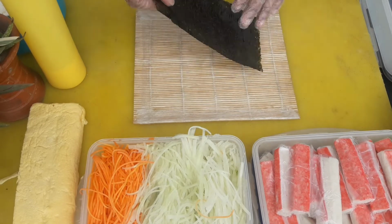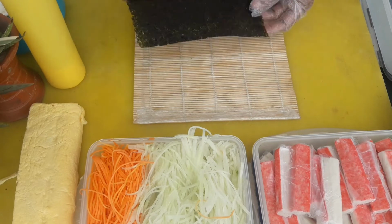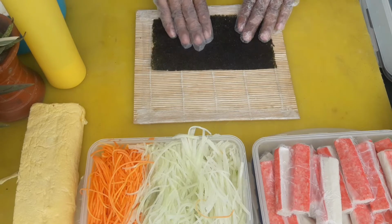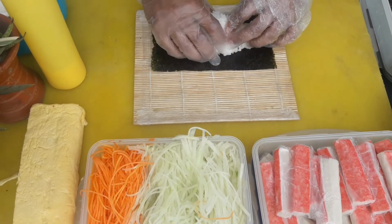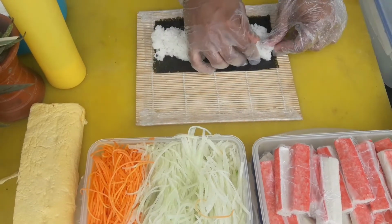I have here nori seaweed. It also has two sides, the shiny side and the rough side. On the rough side we have to place the sushi rice. Normally I love to use 100 grams of sushi rice for the sushi roll.